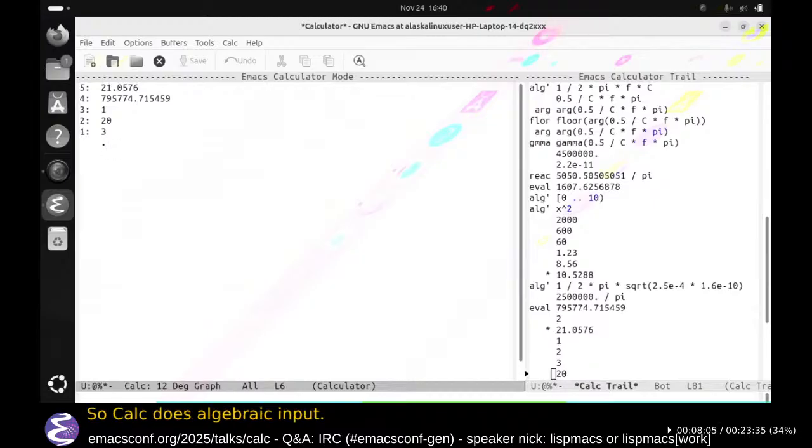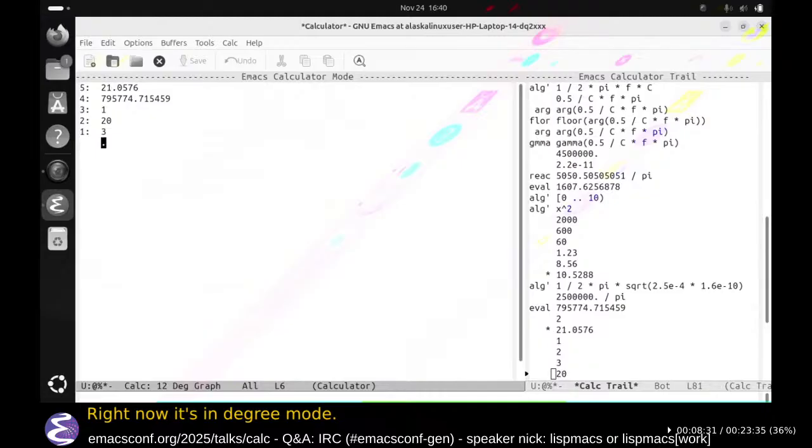So Calc does algebraic input. It also does advanced functions that you would expect of any handheld scientific calculator, including trigonometric functions. So, for example, we can get the sine of a number. Now, I'll mention here that Calc has multiple modes.